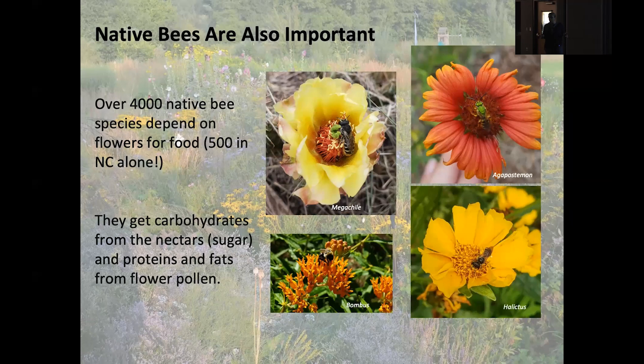We do have a number of native bees that are equally important. There are over 4,000 native bee species, and they tend to be solitary bees, meaning they live alone. You're probably familiar with bumblebees, which are not solitary — they do live in colonies. We also have Halictus, Agapostemon (also known as the sweat bee — the metallic bees), and Megachile, a large bee sometimes mistaken for a wasp. North Carolina is truly unique in having one of the most diverse native bee populations in the entire United States — over 500 species. We also have one of the most diverse agricultural systems, with over 90 commodities grown here.